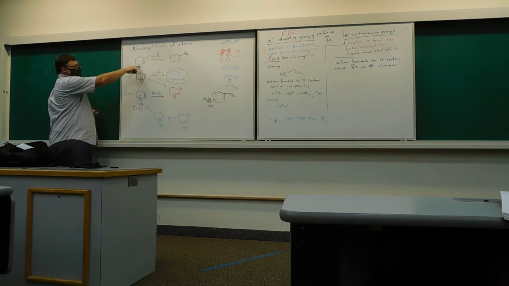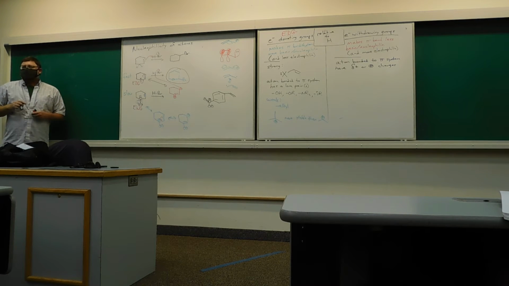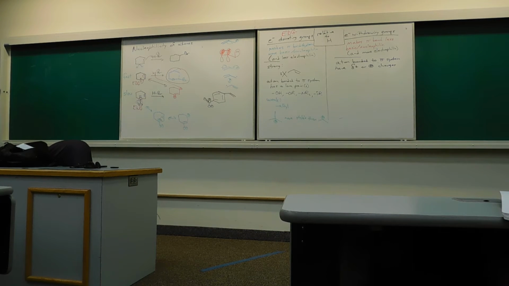So here we have an alkyl group. That's going to be weakly electron donating. This double bond actually has two alkyl groups bonded to it. Di-substituted. It's moderately electron rich, and it can do that. It does that reaction really well. If I take cyclohexene and I add HBr to it, under the right conditions, I'll get cyclohexyl bromide. Works nicely.